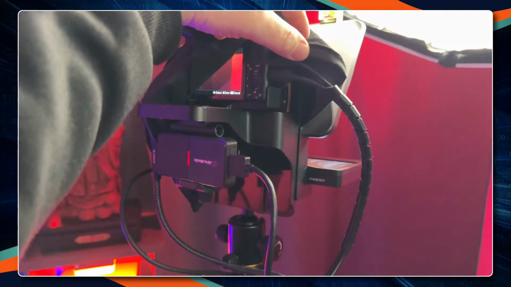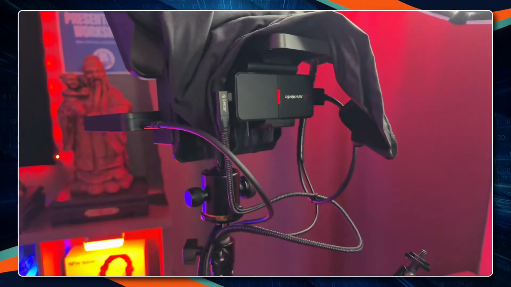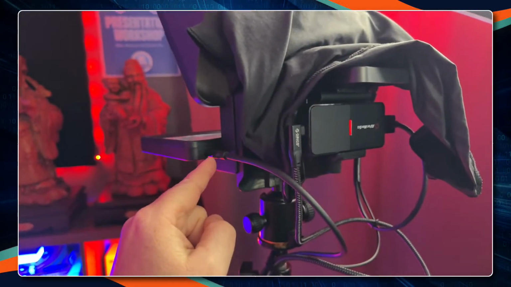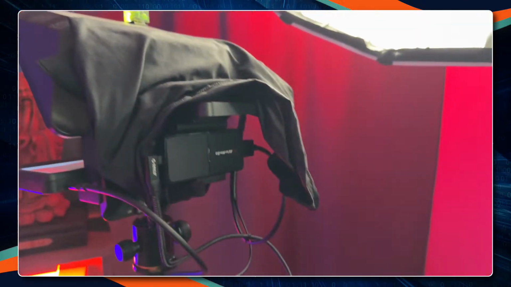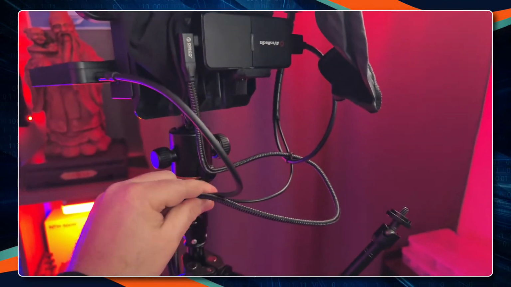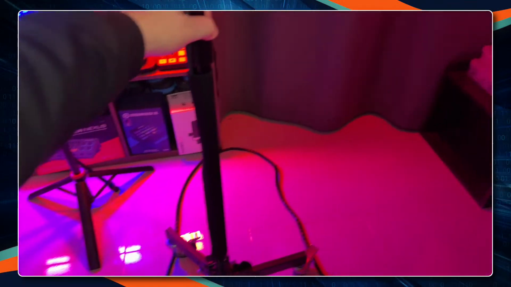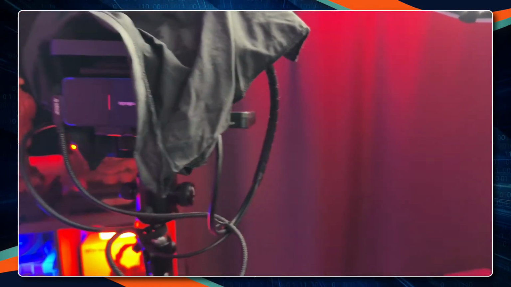There's also a USB-C coming out of there for power, and then we've got the USB-C coming out of the capture card as well, and a third USB-C which is coming out of the prompter monitor. So what that means is going into this cable here, I've basically just got three thick USB-C cables, all 5 meters long. So now I've got a bit of a trailing cable there. It's normally hooked up onto this stand, but that means that this is now free to move around.